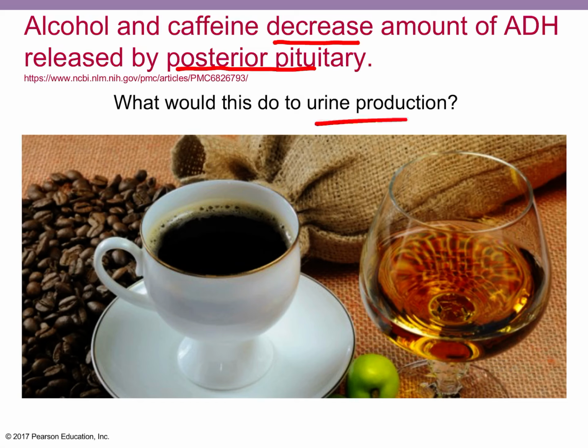And so when you drink coffee or alcohol, you have to go to the bathroom more often and you have more dilute urine, right? Because these are going to block ADH. And so these are called diuretics, because they are going to prompt your body to lose water. Now, diuretics can be good. They actually are prescribed. There's medicines that are diuretics, and that's to decrease the blood pressure. So if you have really high blood pressure, one way that they can treat it is to give you diuretics, and they can get that extra water out of your blood so your blood pressure goes down.